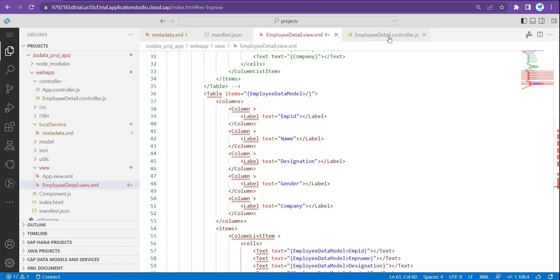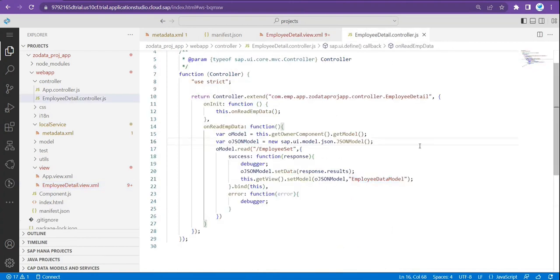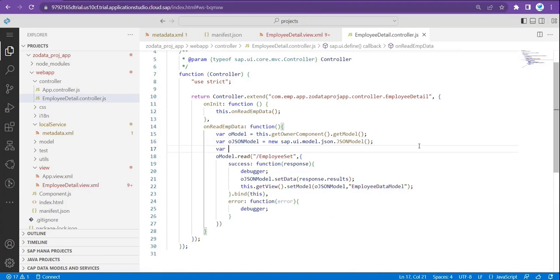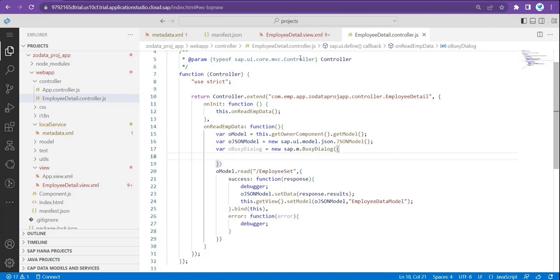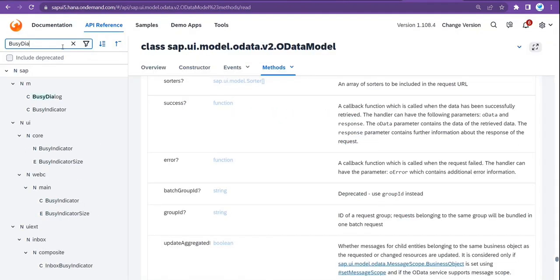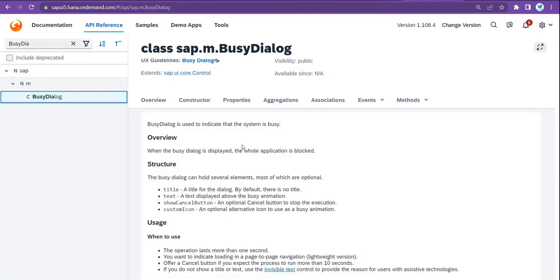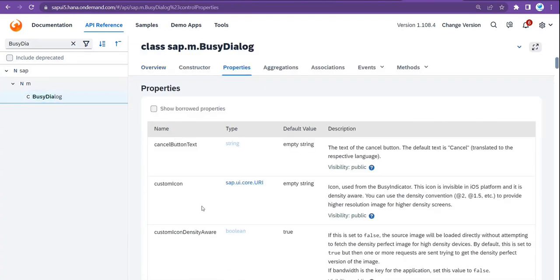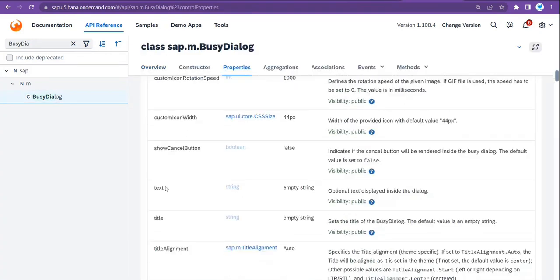So go in the controller, and before you make a read call, define one busy dialog and add sap.m.BusyDialog, which is a control. Inside the busy dialog, you go to the API, go to properties, and here you can add a title and text.